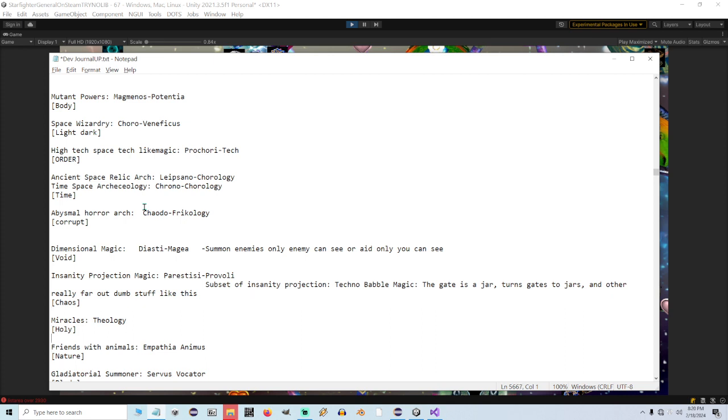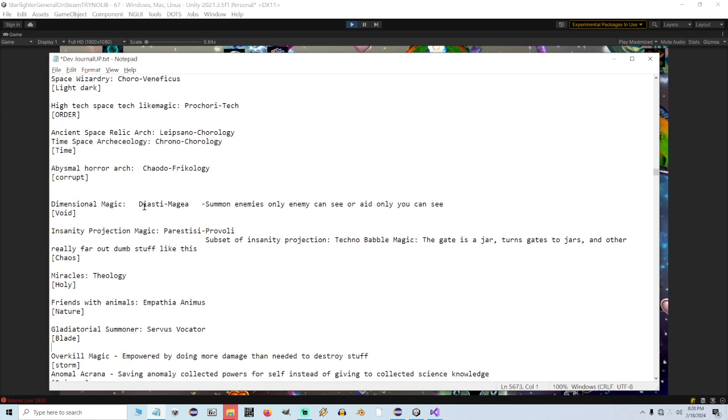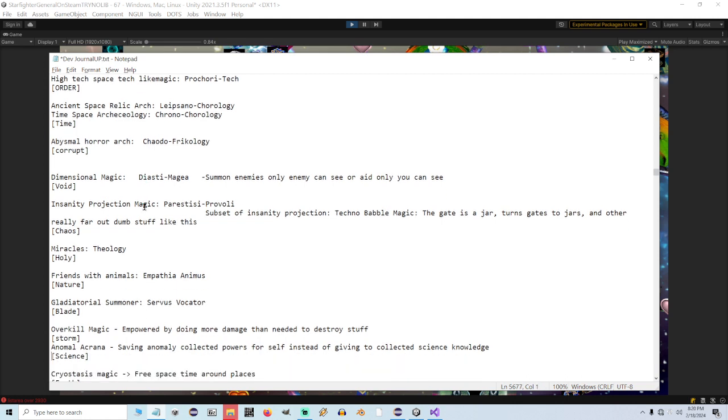There's theology under miracles, where just anything can happen, you know, God and stuff. Friends with animals, empathy, animus: you get more battle monsters on your side, and they stay longer and have better morale. Service vocador: you summon gladiators with you, like overkill magic. Oh, this is badass. What happens with overkill magic is, when you finally get it, then you train your overkill magic. You have to see enemies that are really low on hit points and hit them with as hard an attack as possible.